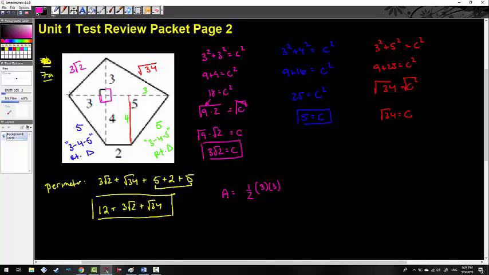Remember, it's 1/2 base times height. In fact, I'm going to write this down. The area of a triangle is equal to 1/2 base times height. That's where the 3's came from. Okay. Plus this right triangle right here, the right side triangle, which I did in red. 1/2 base is 5, 3 is the height. Now I'm going to do this green triangle here, right? This green triangle, I'll do 1/2 base, which is 3, times height, which is 4.